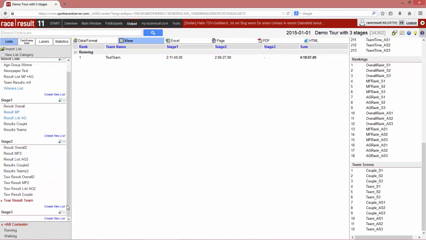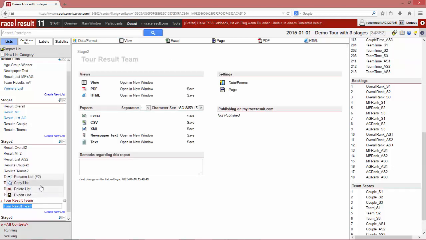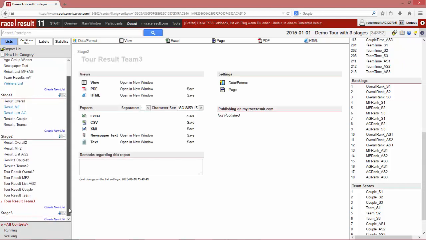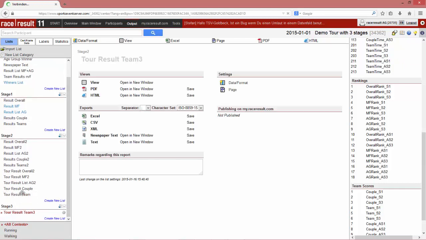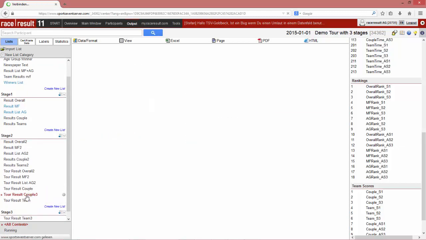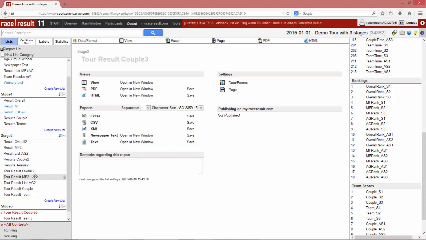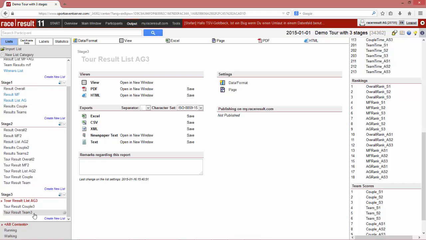So now, if we want to, we can do it for stage 3 as well. So again, I have to make a lot of copies. So that's enough for now.